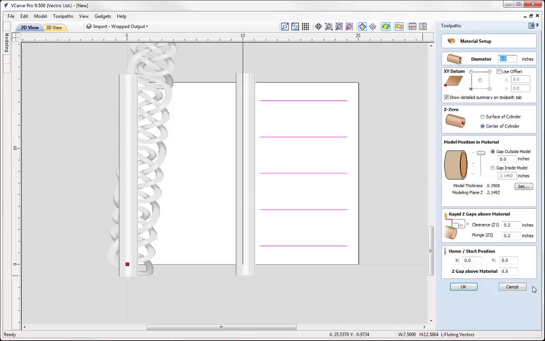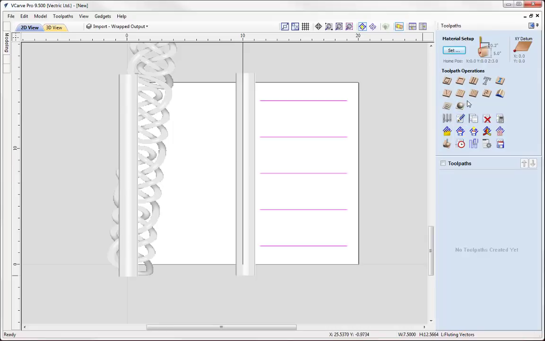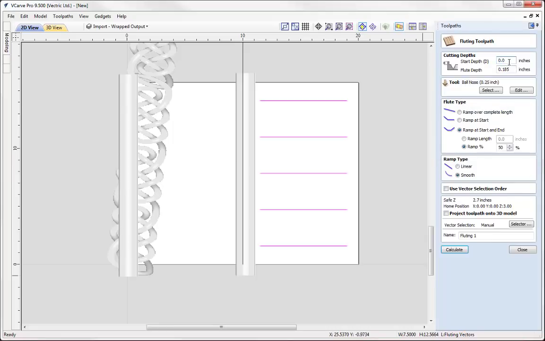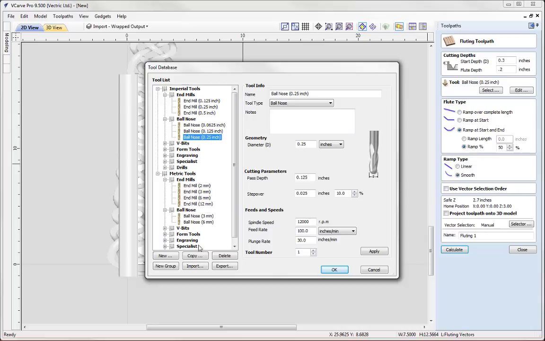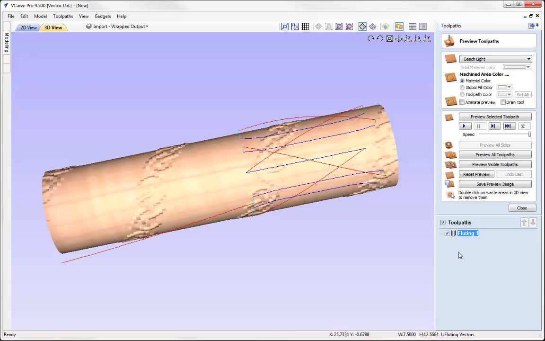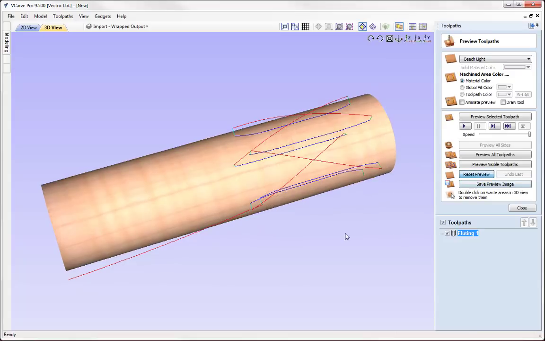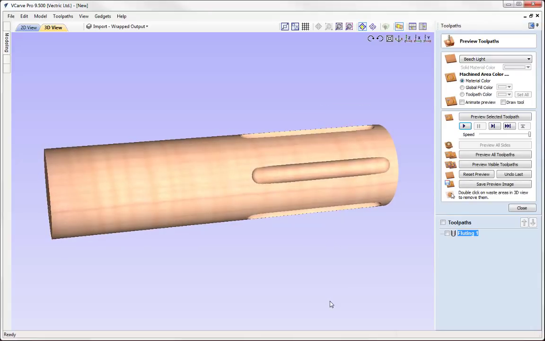So really what we want to do now is when we come to create our fluting toolpath, okay, so we're going to go to the fluting here, and we're going to set the start depth at 0.3, okay. So that's 0.3 down, bearing in mind our height of our relief is 0.3, and our fluting depth thereafter would be, say, 0.2. Okay, we're going to use a large ball nose ball, so I'm going to just simply copy this 1/4 inch and just change it to a 1 inch and the diameter to 1, and we'll set the depth to say 0.25 and OK that, and simply calculate that toolpath now. Okay, so I'm just going to reset the preview because that was the one that we had from before, and just play that so we can immediately see the fluting that has been added.